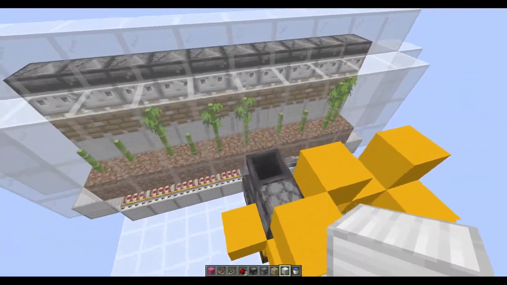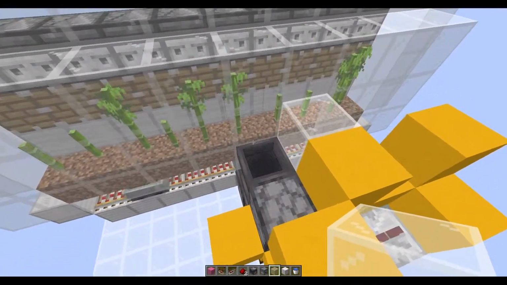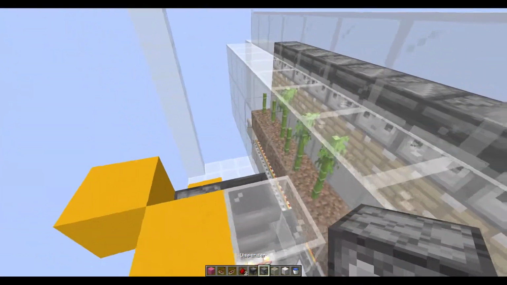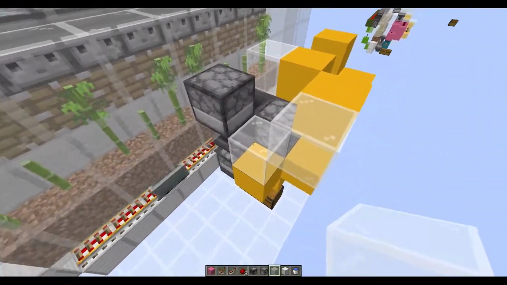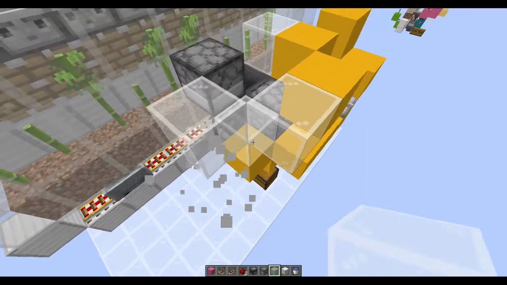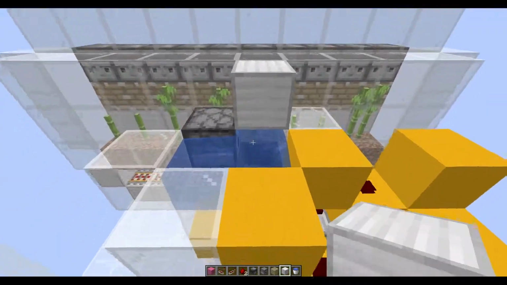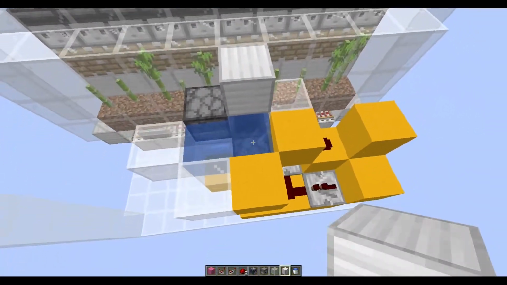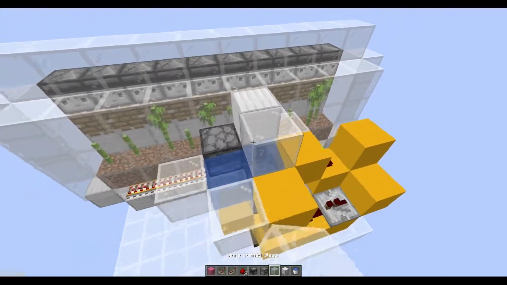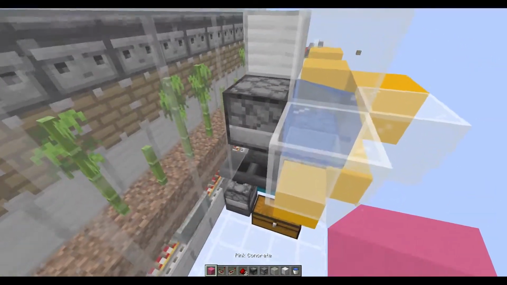Alright guys, now it's time to deal with the chickens. Let's go ahead and place a block over here. Our chickens are going to sit right over this hopper here, so we're going to go ahead and put a dispenser right there. And now we're going to have water on this block right here, so let's fill in a couple blocks like that. Place your water in and make sure you place a solid block right above this hopper and right above where the dispensers are going to let the chickens out into.